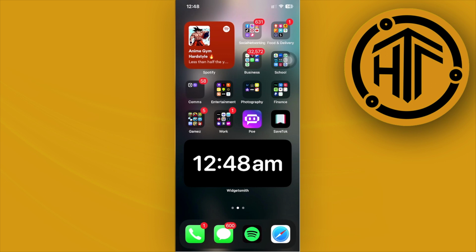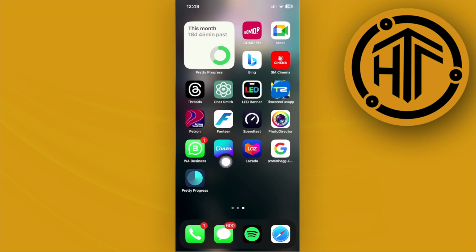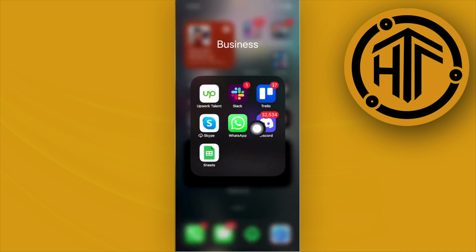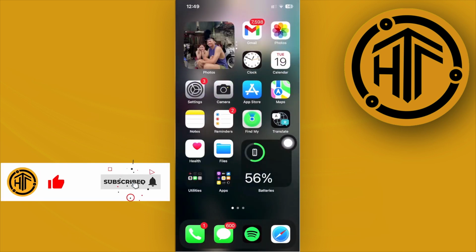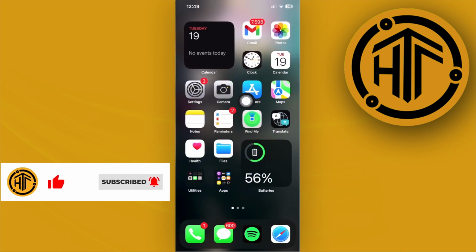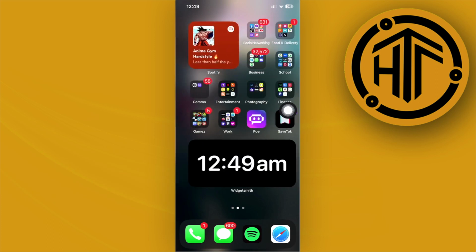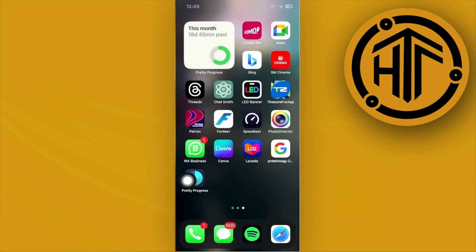So if you want to do this, what we can do to work around this is to go ahead and download two different WhatsApp applications. As you see, I do have two different WhatsApp applications here. The first is WhatsApp Business and the second is the normal WhatsApp Messenger. Both are available on the Apple App Store, so you could download them real quick, and you could use two different accounts on here.